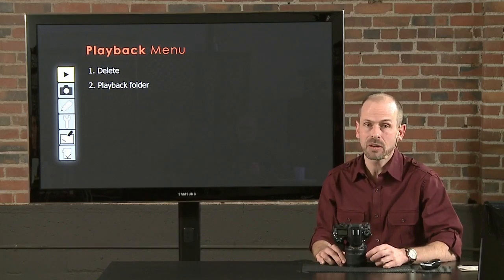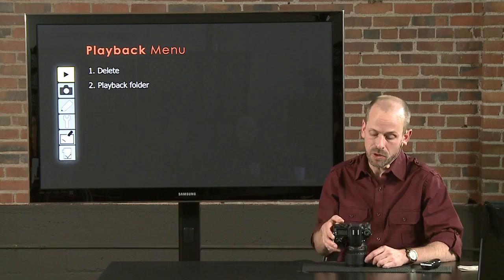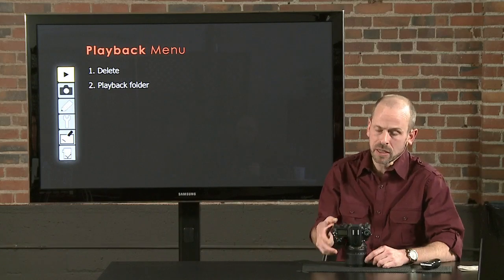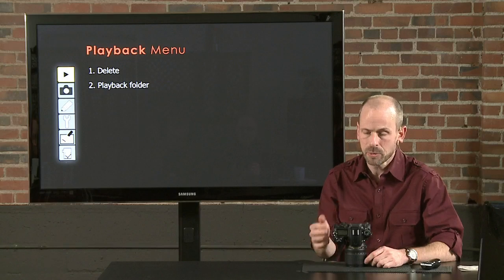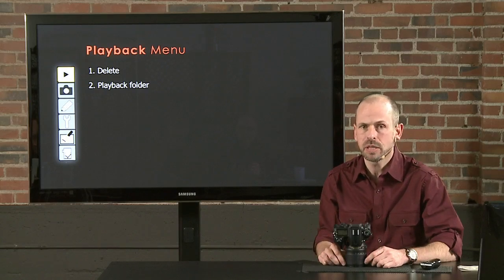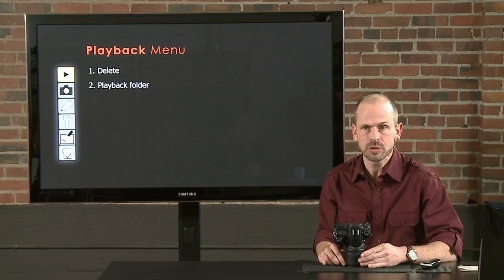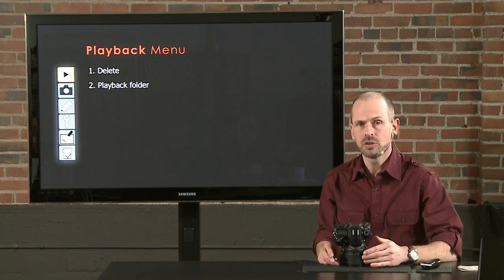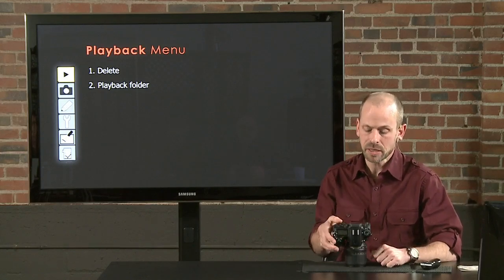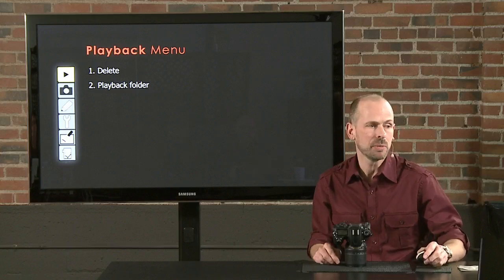There may be a folder on that called D90. If you have all playback folders selected, you can see all the images on your card. You will see in a moment where we can create different folders. You could have a folder for business and a folder for personal use and have images in separate folders. And if you only wanted to view certain images, you could do that by selecting which playback folder you're going to be looking at.